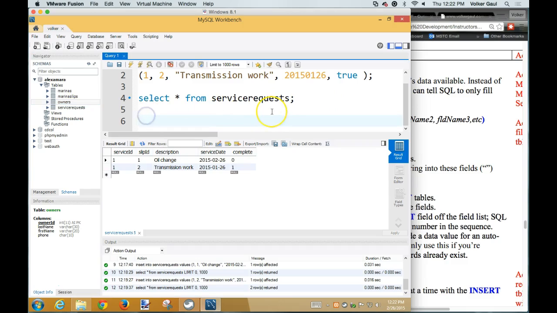So now I want to insert into this table. Insert into owners. And now, because it's got an auto number field that I want to skip, I have to list the fields that I want to insert. Just as an example, let's do first name, last name. By the way, the capitalization here doesn't matter. If you're anal like me and they're that way in the database, that's fine, but MySQL doesn't care. As long as you spell it right, it doesn't matter.